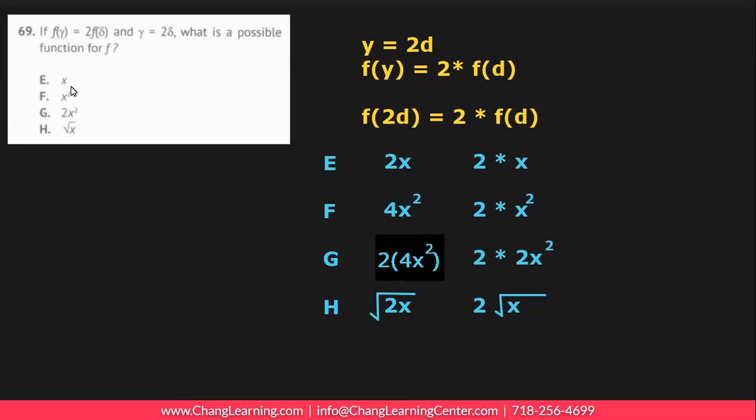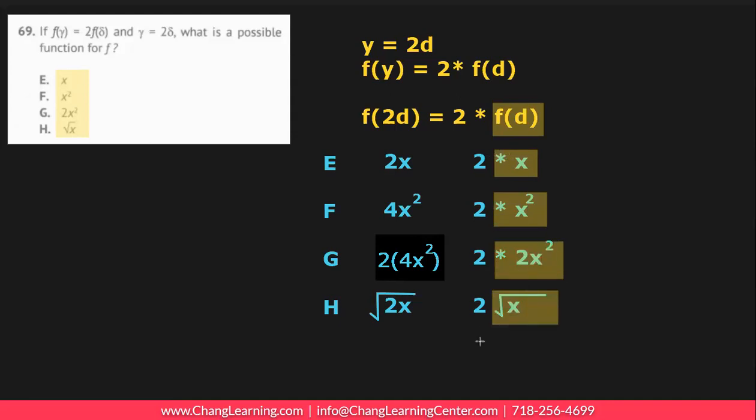On the right side are the 4 rules: x squared, 2x squared, and the square root of x. Since that's f of d, we're just multiplying it by 2 for each of the 4 choices. And here they are in place with a 2 standing on the left. We have to compare that if we plug in 2x into the formula. So now that yellow box should be 2x.